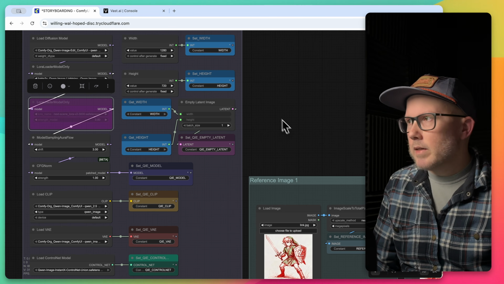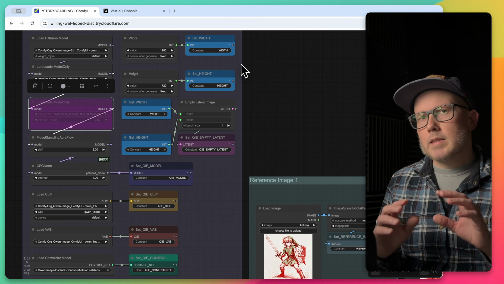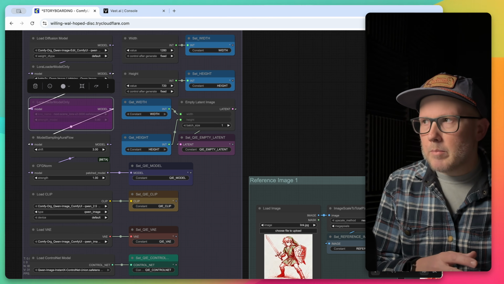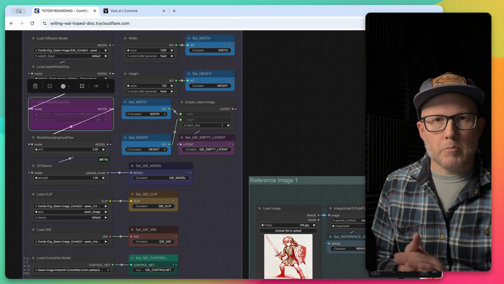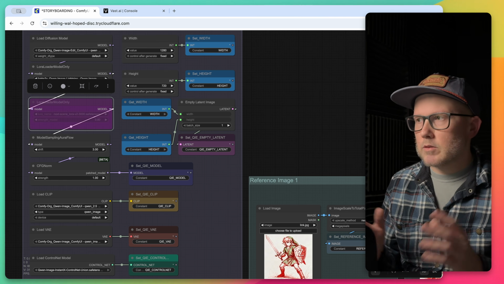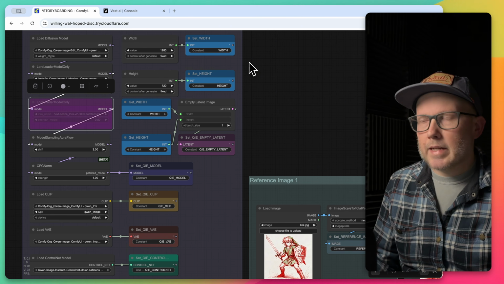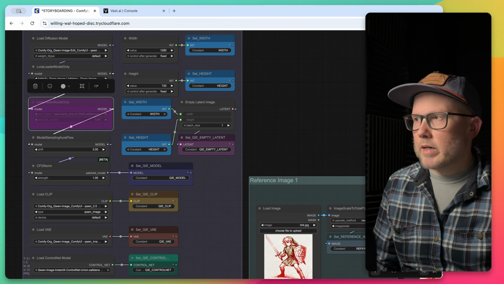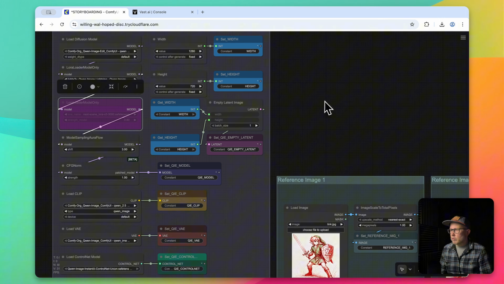And then also is the width and the height. Since I want to animate this down the road, I'm going to use 1280 by 720 as it's supported by Qwen 2.2. Now I could also use 1024 by 1024, but just for simplicity's sake and that filmmaker's look, we're going to go for a nice little widescreen format.